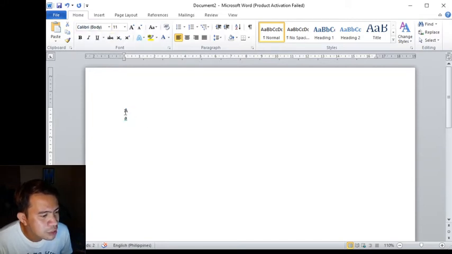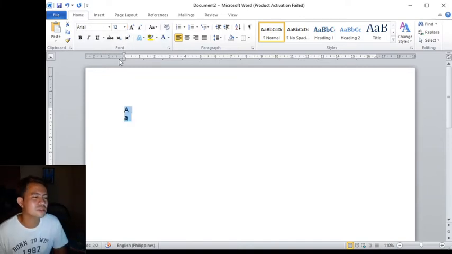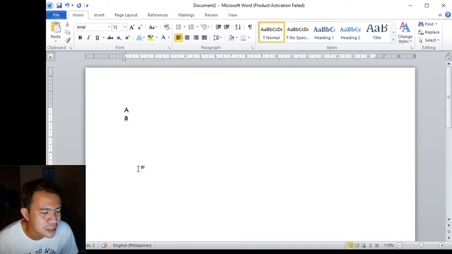Click mo lang to. Bali, ang gagawin mo muna, kung for example, may naka-type ka na dito, no? Or pag wala pa, okay lang din. Highlight mo lang to, no? Tapos, you go to the top font style. Then, click mo lang yon. Tapos, click mo itong Arial. Okay? Nag-change. You go here to the font size. Font size, this one. All you have to do is to click. Tapos, change to 12. Yun. Mas malaki siya. That's fine.